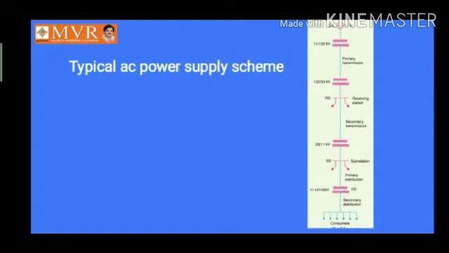After that, 11 kV is further stepped down to 440 or 230, depending upon the consumer's requirement. Generally, at the primary transmission it is a delta-delta transformer, and at the secondary transmission it is also delta-delta. But at the distribution end, we have a delta-to-star transformer, because we need a neutral wire there, since at the distribution end it is not necessary to have a balanced load. So we balance the load with the help of the neutral wire.